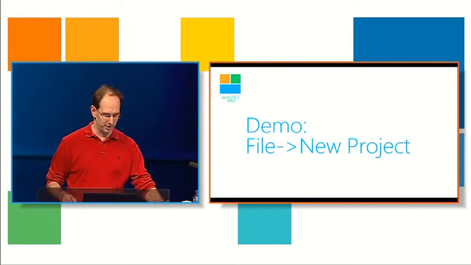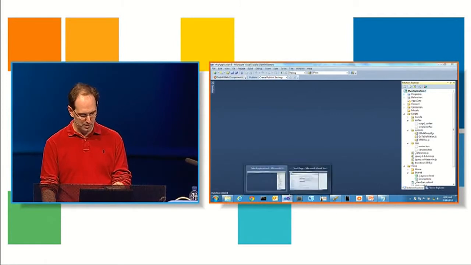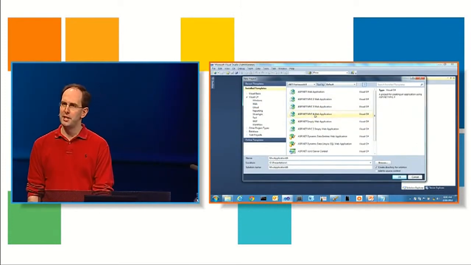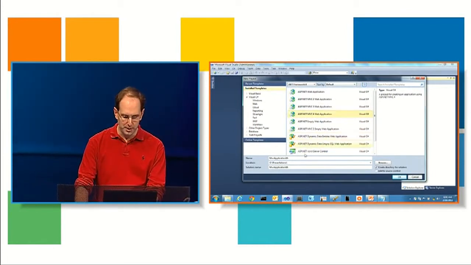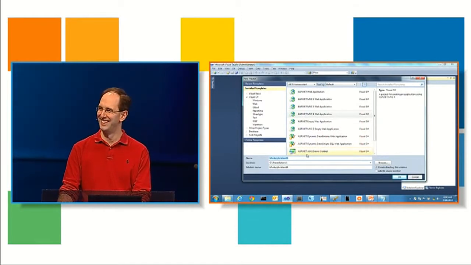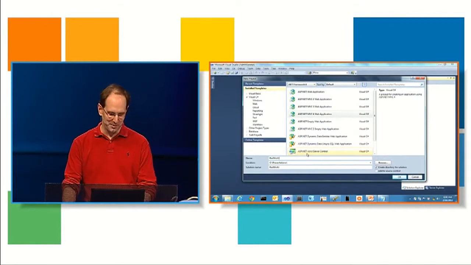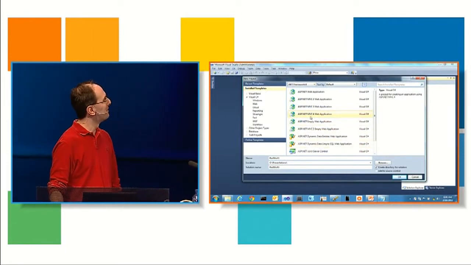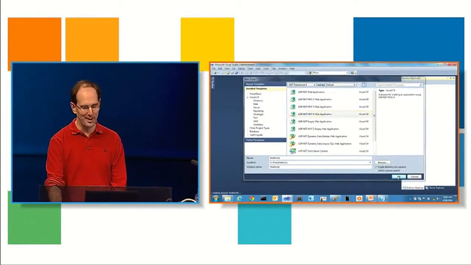So with that, let's actually go into Visual Studio. We're going to do lots of demos here today. I'm going to start off by doing one here, and just do File, New Project. MVC4 installs side by side with MVC2, 3, and other releases. And so if I want to, I can just say, what do you want to name the project? Redshirt 3, okay. I think the last one was Redshirt 2, the last session. So we're going to name it Redshirt 3, and we're going to use MVC4. Why don't we call it Redshirt 4, just so we don't get all confused, especially me. It will match the version number there.